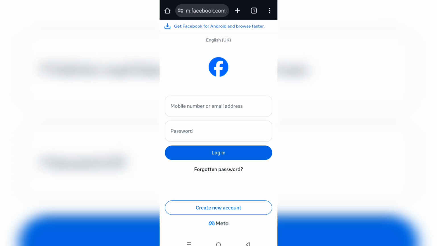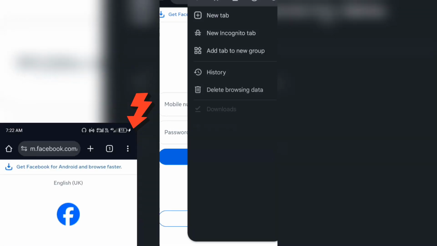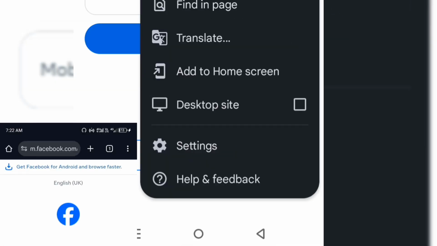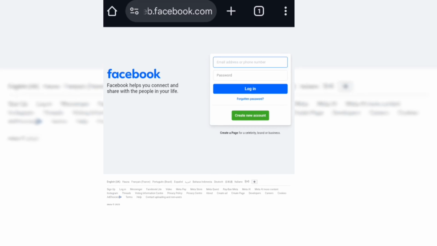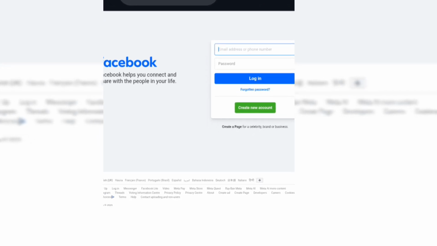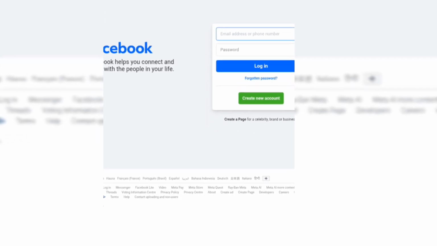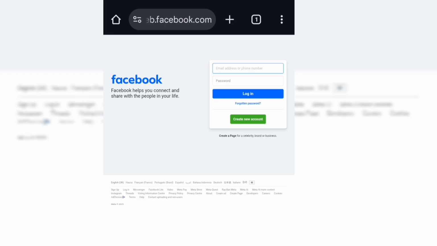What do I mean? A laptop interface. So just like assuming I'm using a laptop, I will just come here and click on desktop site. So it will give me a desktop interface. So someone who is using a PC and someone who is using an Android phone, this is exactly what you are going to see on the screen.